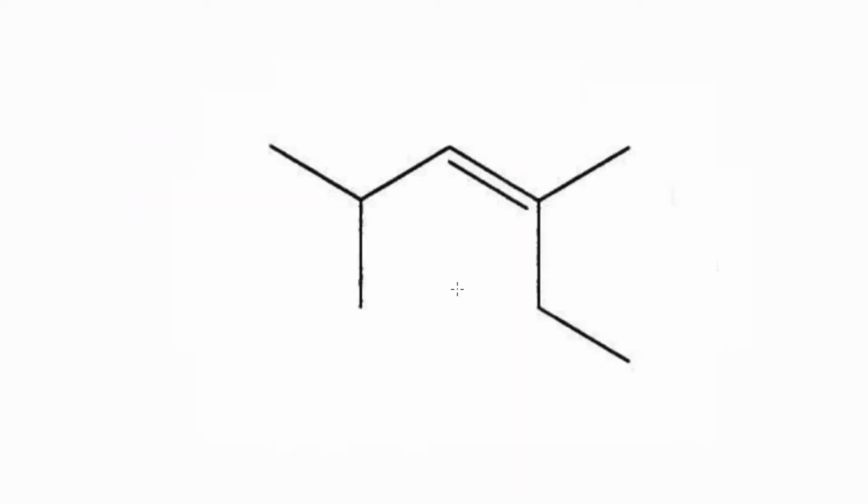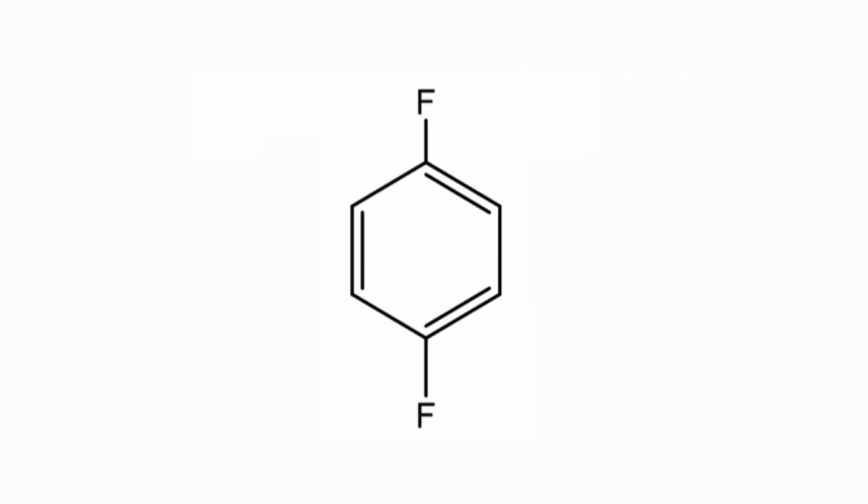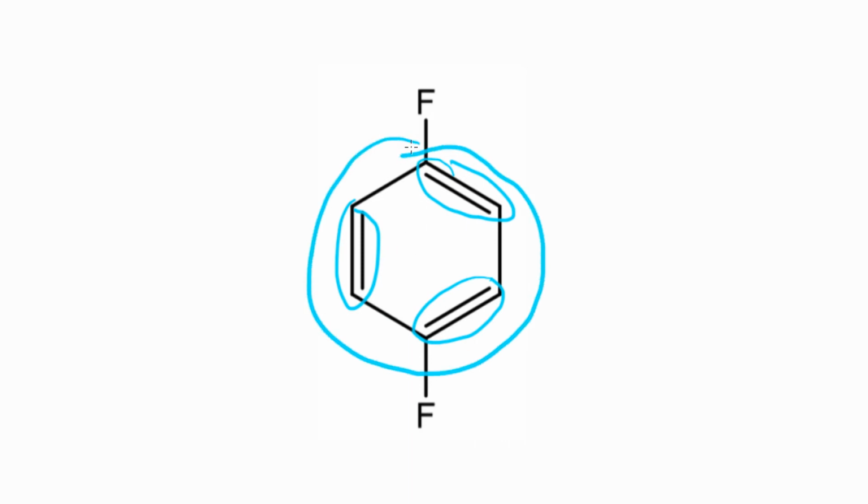And in this molecule, we see that we have a pi bond here and no ring structures. So this is going to give us a degree of unsaturation of 1 because there's only one pi bond and no ring structures and no other pi bonds. In this molecule, we see that there is one pi bond here, another pi bond here, and a third pi bond here. So we have 3 pi bonds, and then we have this whole ring structure. So that counts as 1 degree of unsaturation, and then plus 3 pi bonds, which is 3 degrees of unsaturation. So this is going to give us a total degree of unsaturation for this molecule of 4.